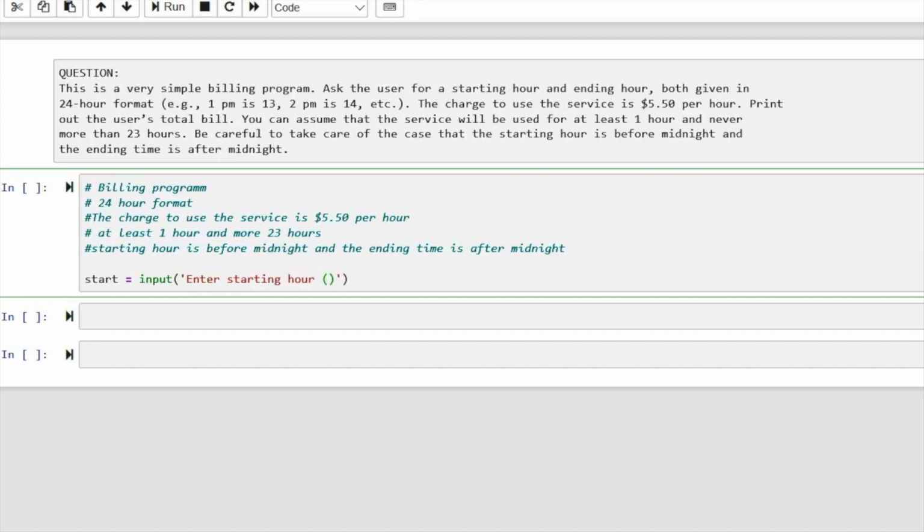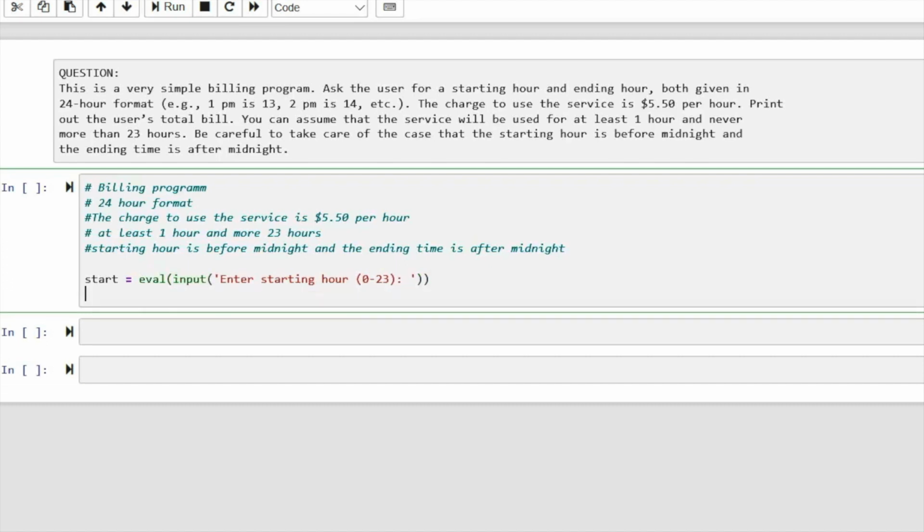We need to give information that it should be between 1 and 23, okay? Since it is a number, it should be converted to an integer, or eval will convert it. The end is going to be input again, entered by the user, between 0 and 23, because it shouldn't be past 23 hours, based on what the question is asking for.